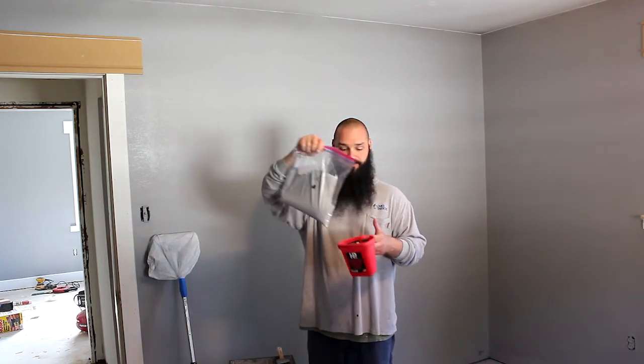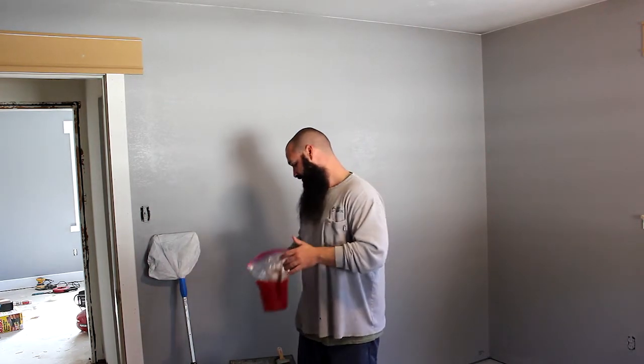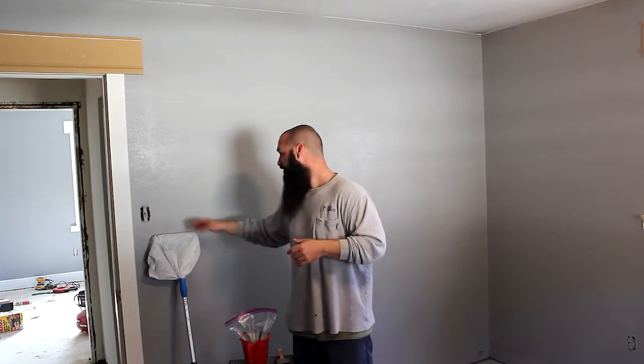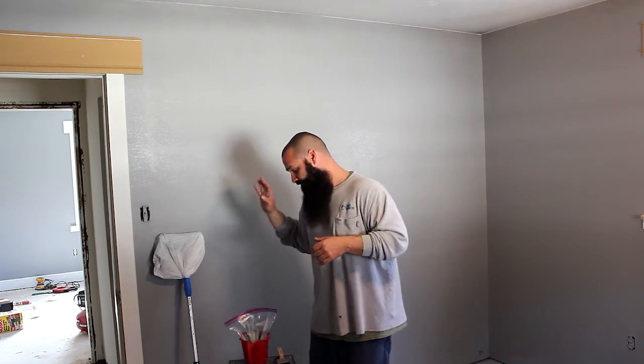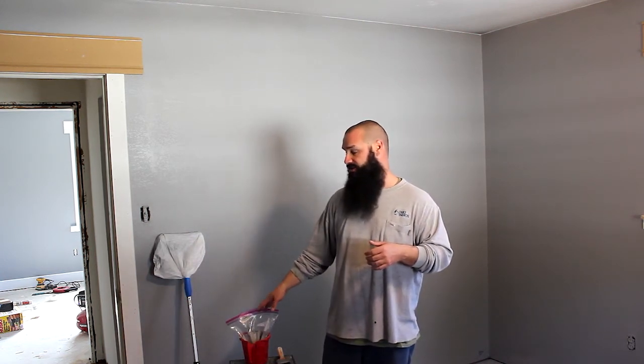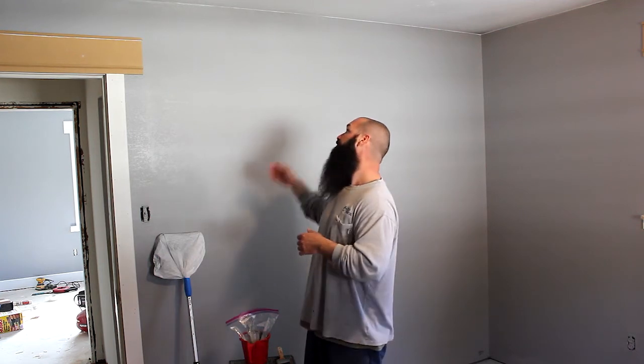I can't stress the easy stuff enough. This paint — I'm done with it for right now, but it'll be good in my bag for however long I want. When I'm ready, I just open it back up, fold the edges back, and I'm ready to cut in again. The main points were just little things: you can throw a bag over your roller head, throw a bag into any of your cut-in stuff — you can do this with a Gatorade bottle or whatever. But the biggest thing is caulking anything you're cutting in. That's going to make everything so much easier.